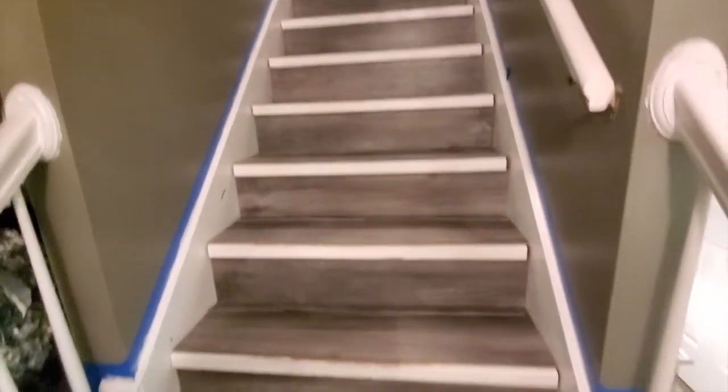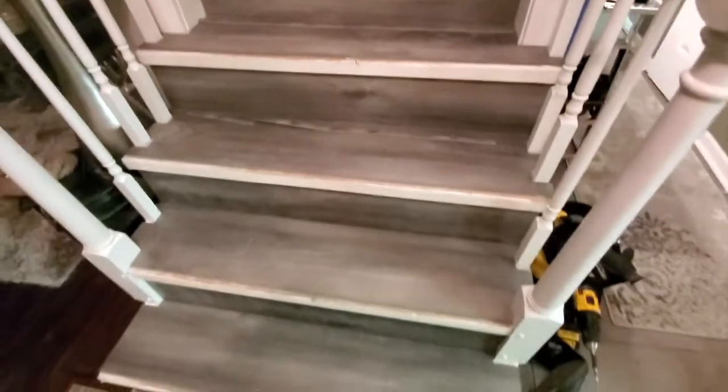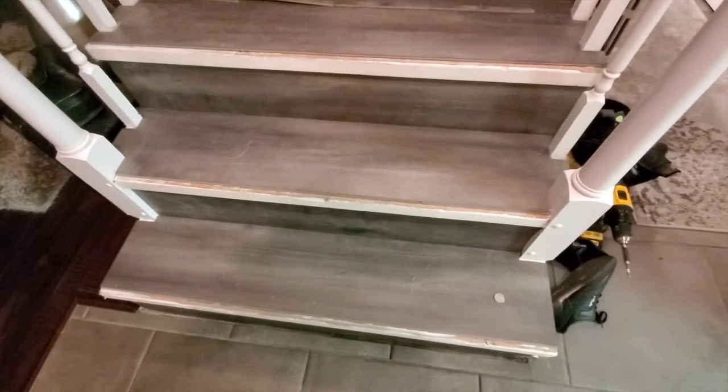I have 12 steps to do. I'm going to get these cut, and then we can move on to the next step, which will be the nosing after 8 hours of this 1/4 piece drying.